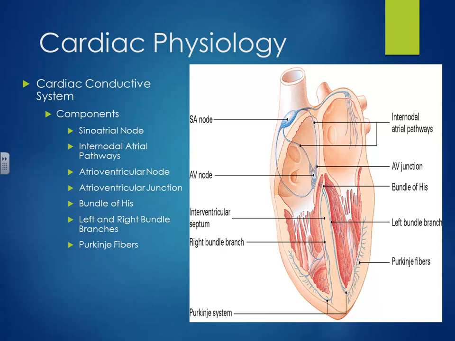What valve would it go through between the right atria and the right ventricle? Tricuspid. Always try to do right. So your tricuspid's on your right side. Then it goes into what? Right ventricle. All right, so let's back up just a minute. So we're pumping blood from the right atria to the right ventricle.